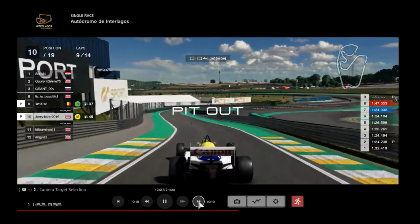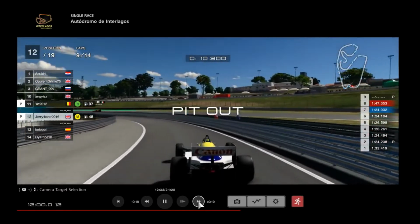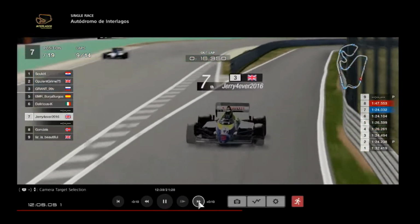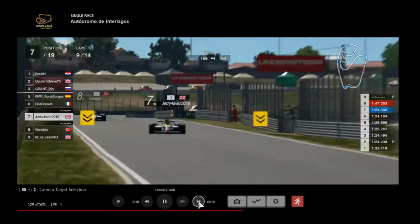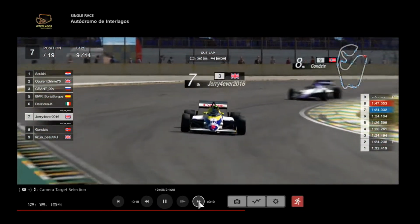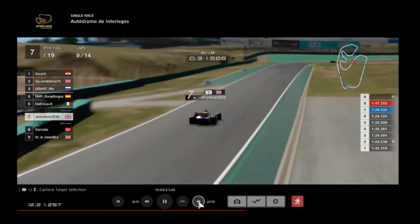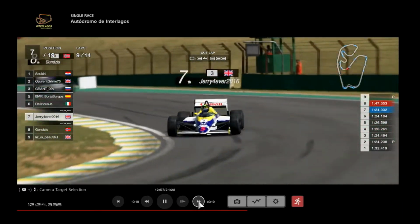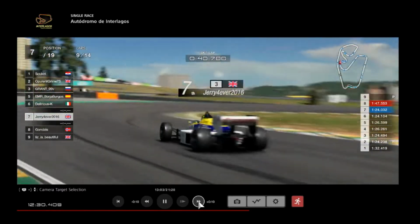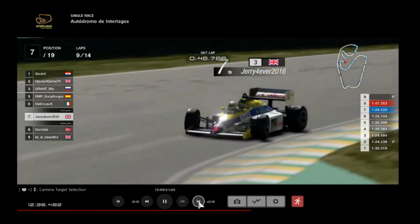So there goes the 5th place car just ahead. Still 1 or 2 cars ahead of us there who haven't pitted, so we're still going to make some places back. So I think we're going to come out in 7th place. So off we go, hunt them all down. But I think some of the pit stops help us, and we've gained a place by keeping ahead of Gondas there. Don't forget he was ahead of us when he went into the pits. We're now ahead of him. Doing that extra lap actually helped me out. So they didn't have a very good outlap. Didn't quite optimise his new rubber. Or maybe it's the case he needs to do a bit of fuel saving, which he hadn't done yet, which I had already done.